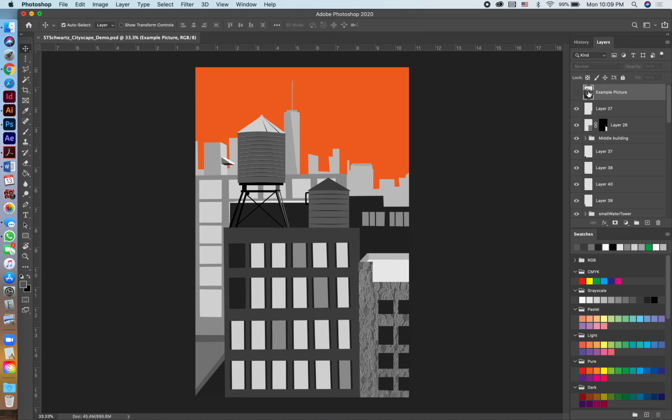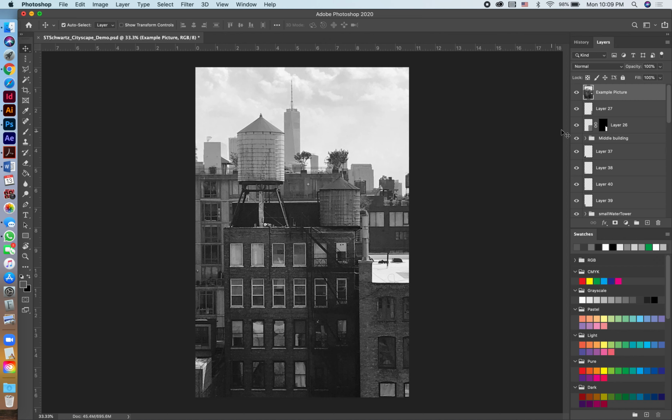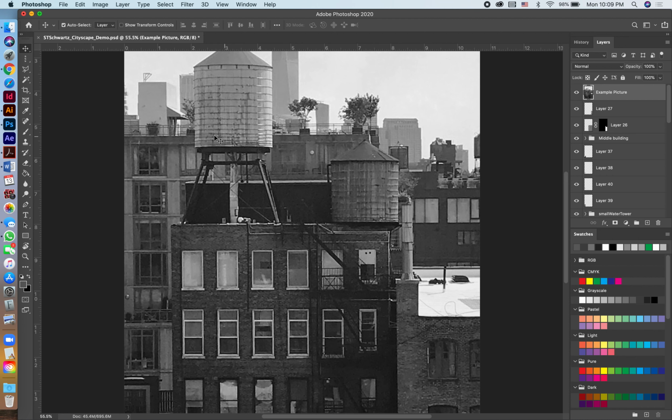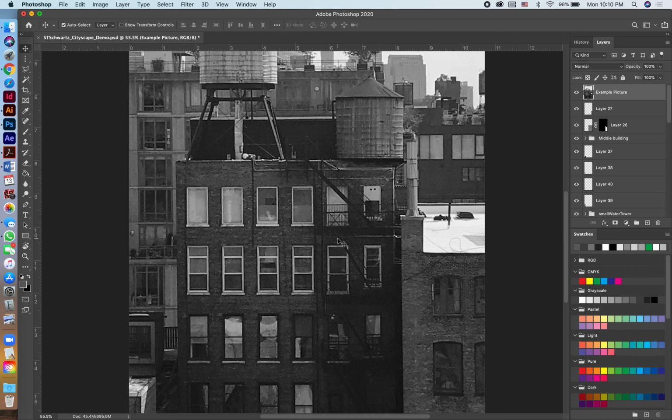I'm going to turn the picture layer on. I copied the picture layer from the bottom and brought it all the way to the top, so that instead of turning off all the layers to see what's underneath it, I can just turn this layer on and off. When I turn this layer on, I can see that there are some detailed things in this picture, like this railing on this left building, and there's also a fire escape over here.